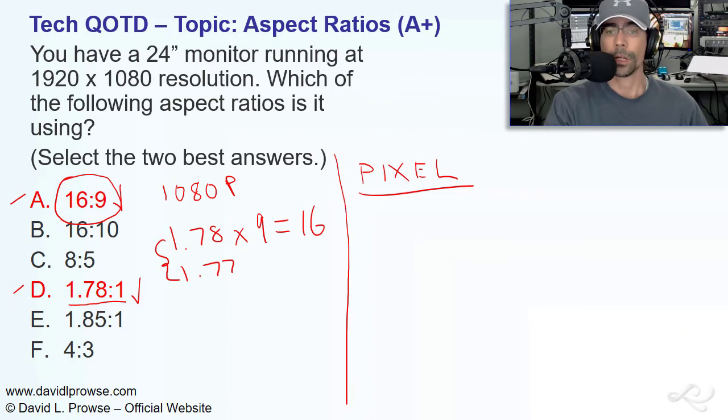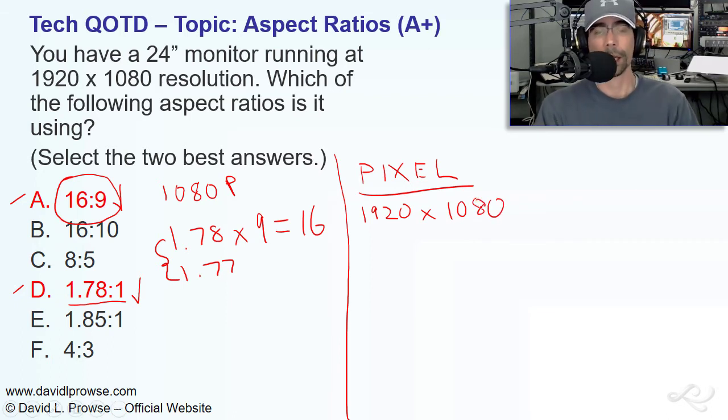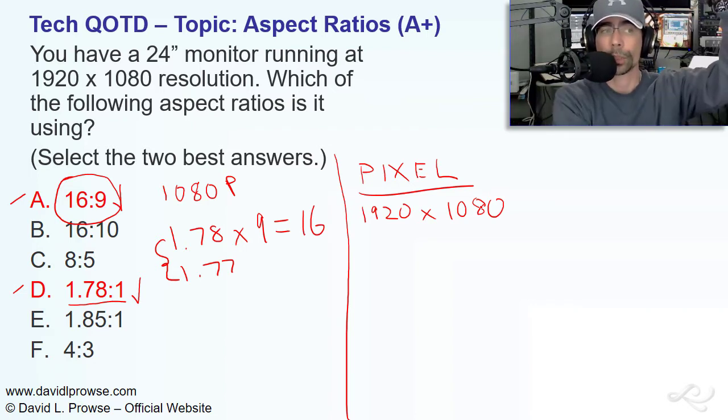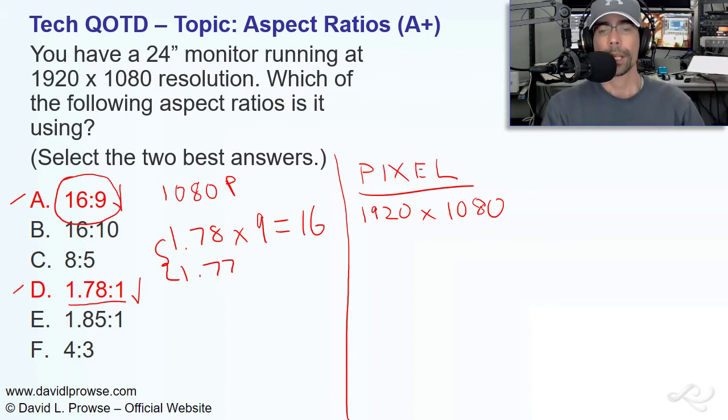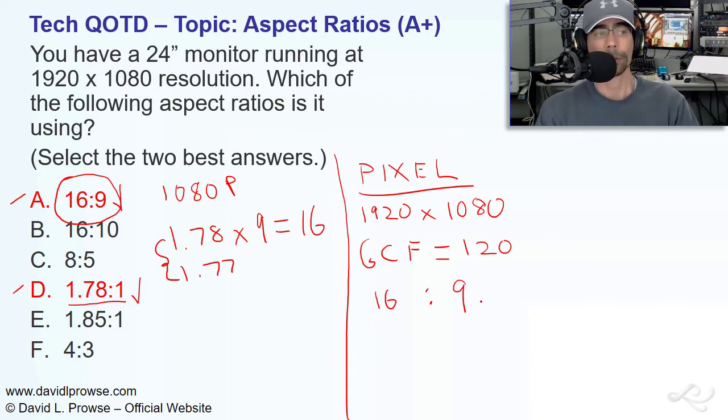So, as far as pixel measurements go, let's say we, once again, have 1920 by 1080. Okay, 1920 by 1080. That's 1920 pixels going horizontal by 1080 pixels going vertical. 1920 by 1080. What we need to find, to find out our aspect ratio, is the greatest common factor, the GCF. And in this case, the GCF, for those two numbers, will be 120. 120 goes into 1920, 16 times. And 120 goes into 1080, 9 times. That's the greatest common factor.